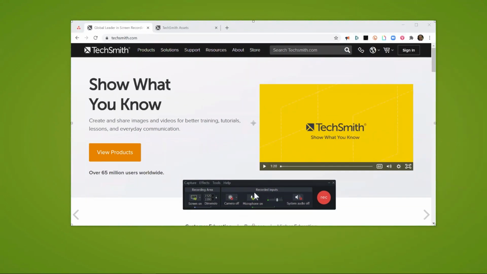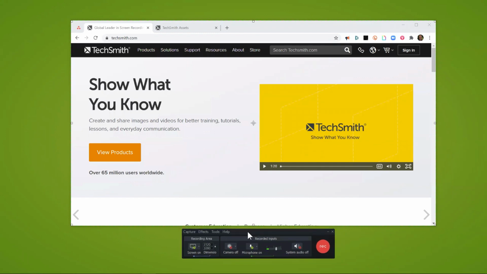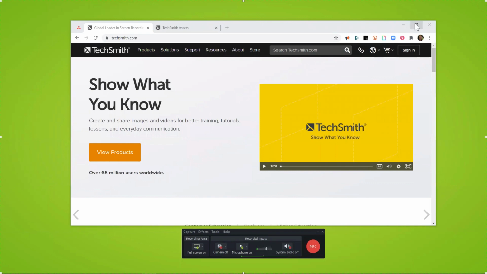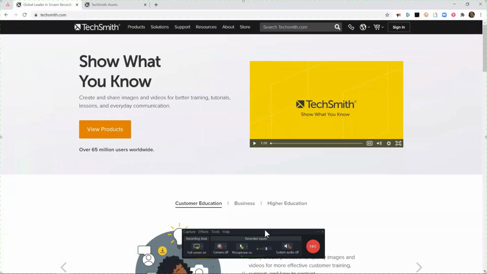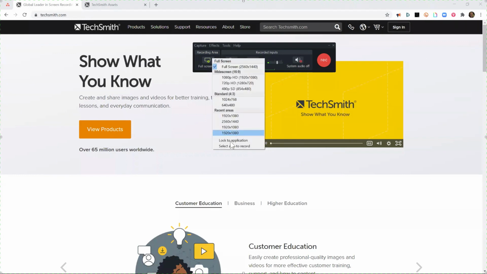This can be extremely helpful so that you're recording at the same dimensions and so forth. If you're like, I'm not really sure what all that stuff means, then my suggestion would be to just record full screen, and you can launch your window at full screen and record everything that way. So again, that's a great question. Lock to application allows you to lock it to a specific window that you want to capture, and then you can resize those. So hopefully that helped.